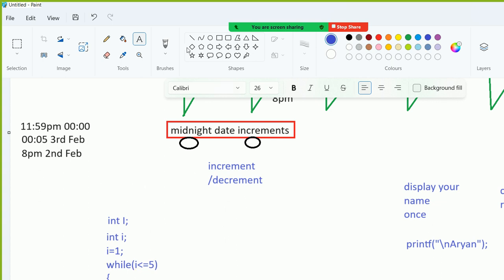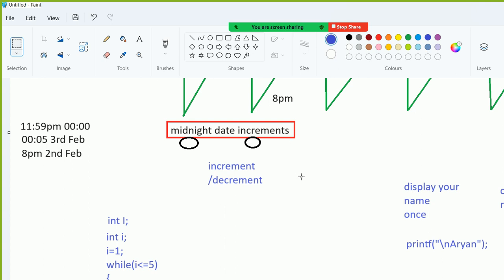Now in this, I can do any task. If I put this task, it will display my name 5 times. And if I put this task, it will calculate the area of 5 bedrooms.